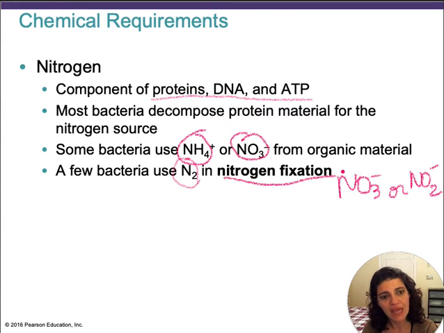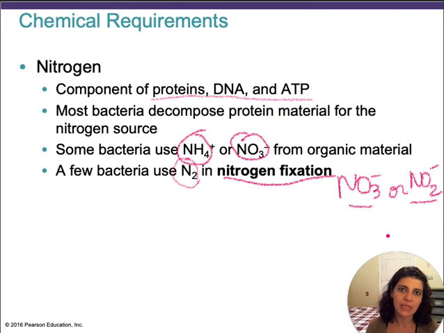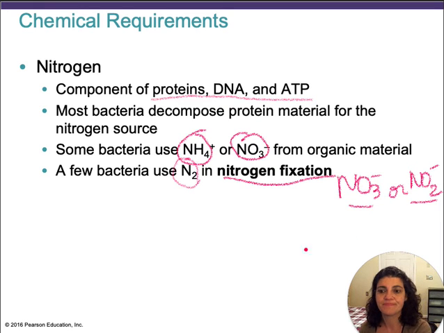And then the plants absorb these nitrates, and we eat the plants, or we eat the animals that eat the plants. So we get the nitrogen that we need, that we could not get otherwise. See? Super important. Nitrogen fixation is vital. We're just here because bacteria do nitrogen fixation. Okay? What else?